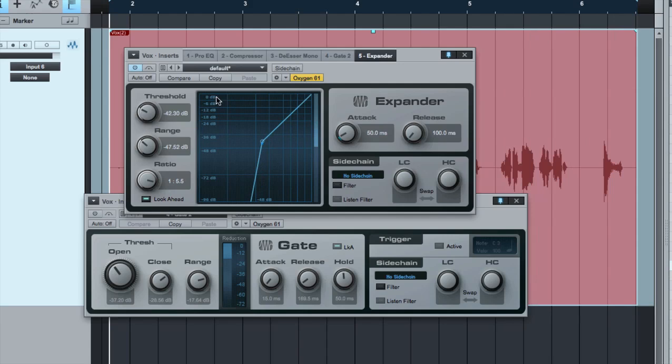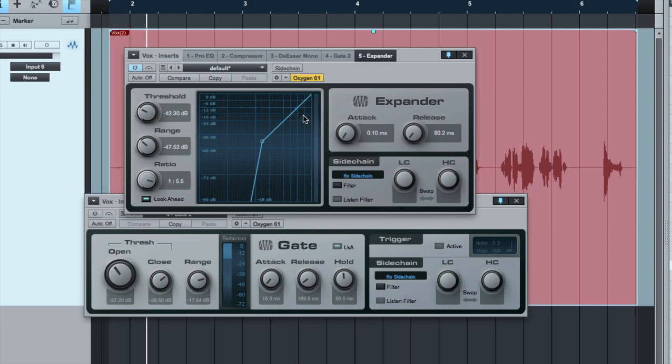So what you're hearing at the beginning, all the words I'm saying are kind of muffled at the beginning. That's because when the expander turns off and lets the signal come back through, the attack time is taking a little time to actually let the signal through. So I turn the attack all the way down and then leave the release at fairly slow. So it turns the signal down gently, but when it needs to turn the signal back up, it does it quickly.